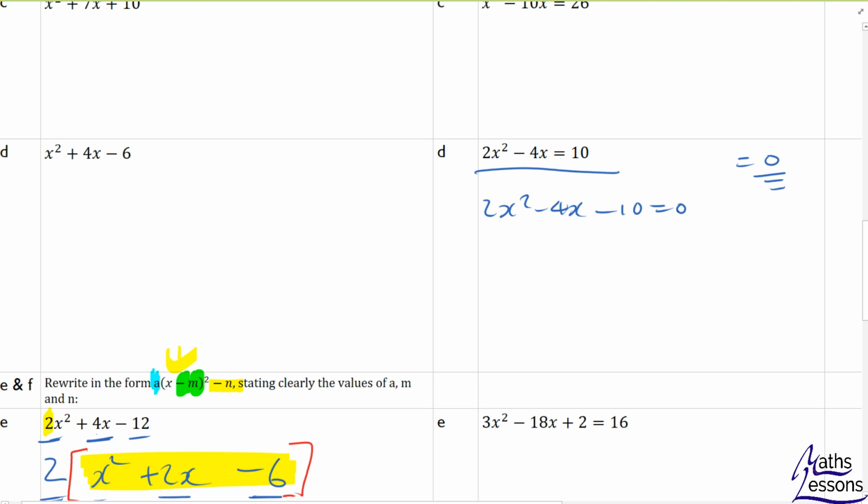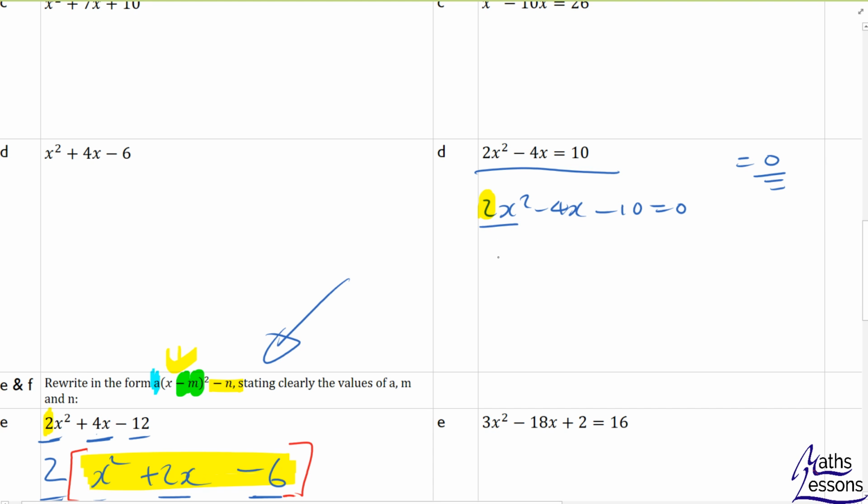Now, the difference here is we don't need to do this thing we did over here because we've got the equals naught. The equals naught makes life a lot easier. And we can use this little trick to make the question easier. We don't want that 2x, because that 2 there makes completing the square hard. So let's just divide everything by 2. Divide the whole thing by 2.